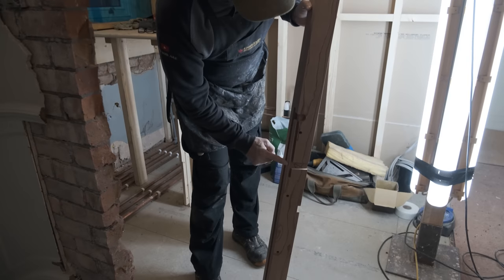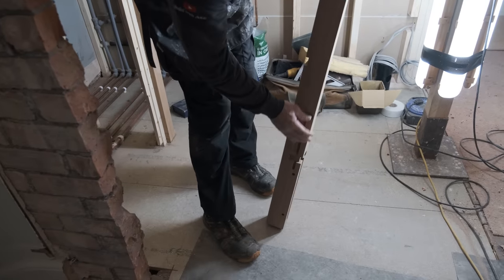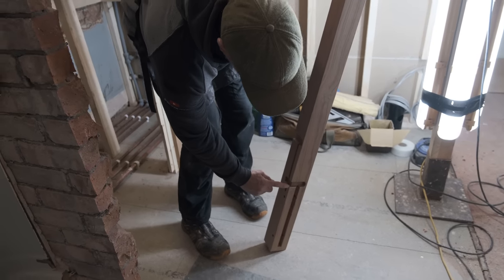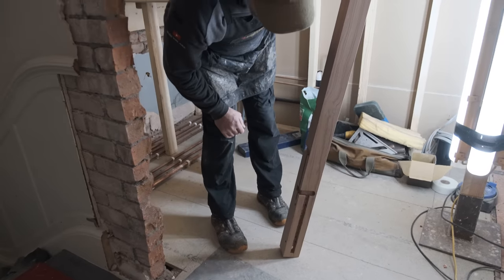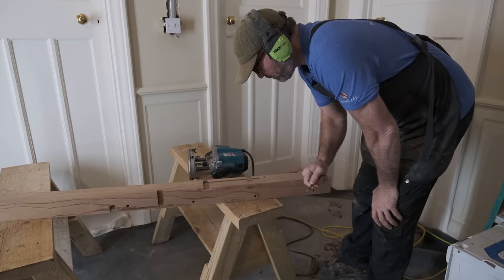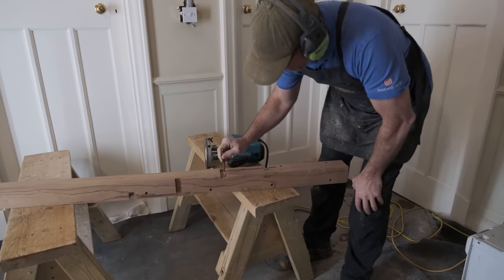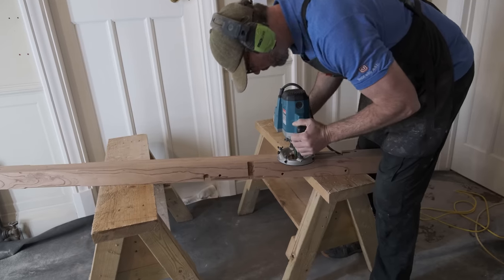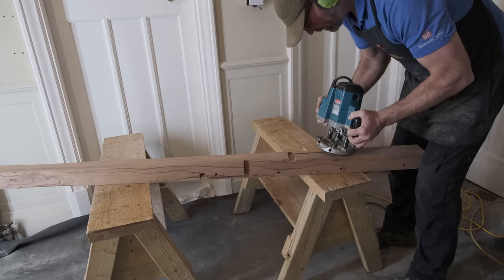I'm going to take this back bit off here. I'm then going to take this back bit off here so I can slip the riser in. And then I'll also take this back bit off here. That allows me to slip the riser into that section as well. To do that, I'll just get my router. I'm going to take out that section there, to that depth there, okay? So I took the cutter, locked it off, and that's what started it.